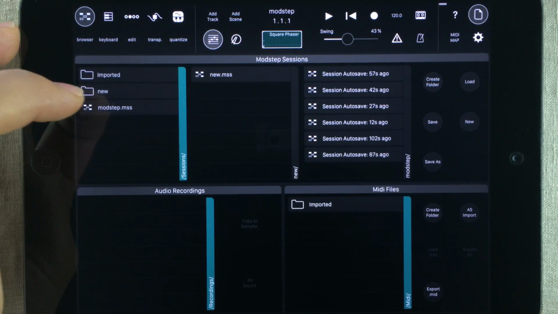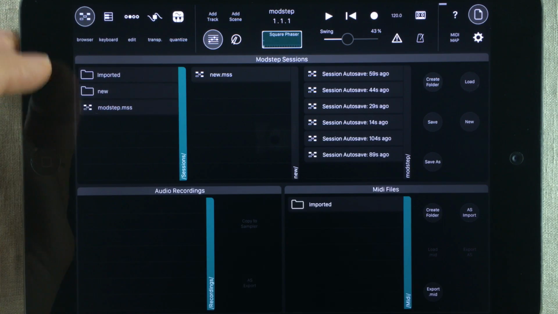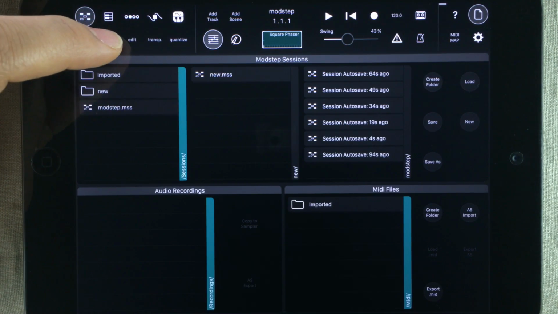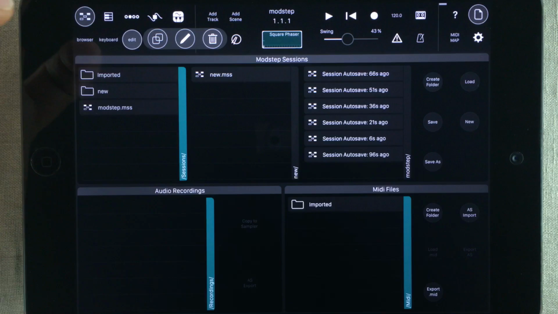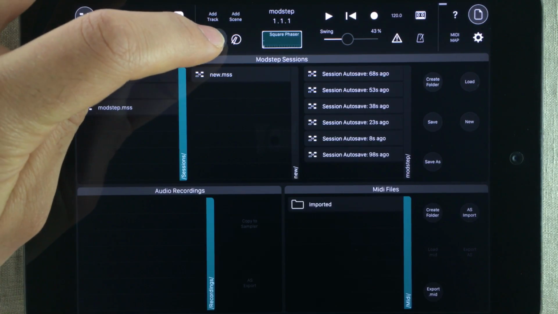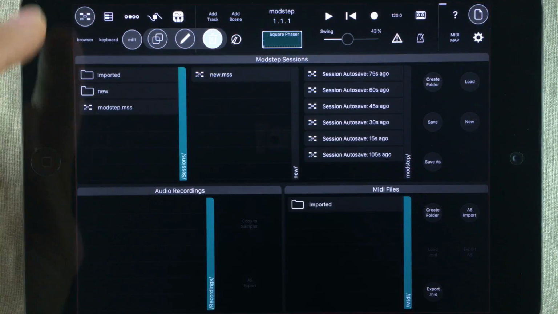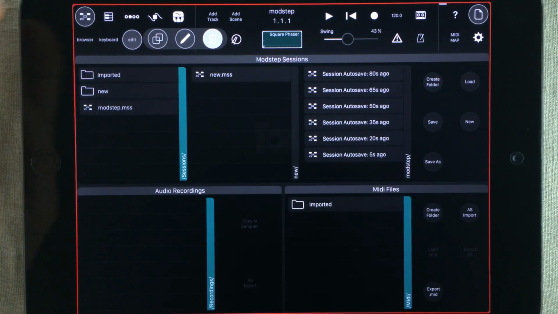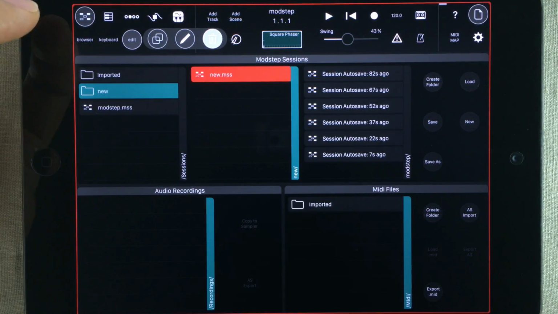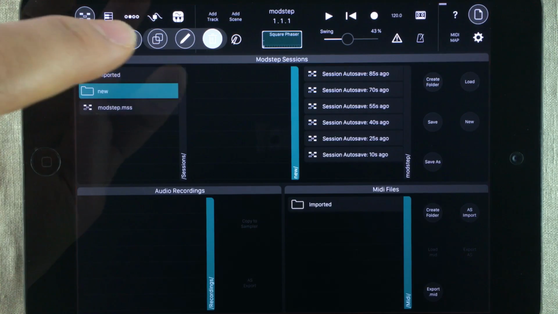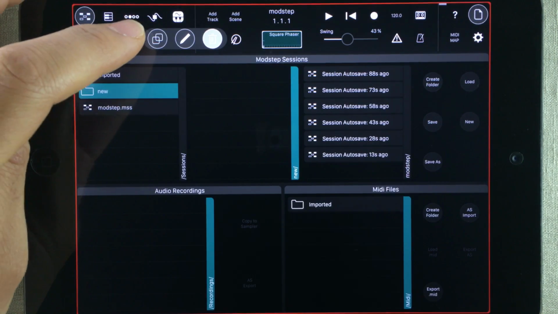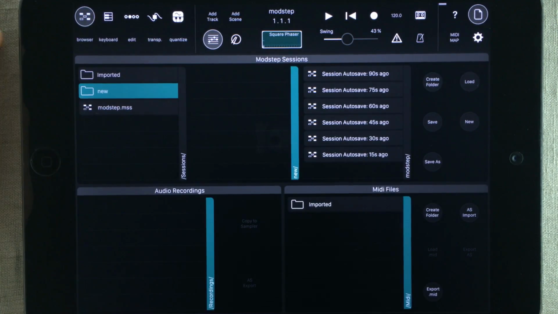Now if you want to erase anything within the file browser, go to the edit menu that you can find right here. Press edit and then choose the paper basket icon. As soon as we do that, we get a red ring flashing. This means we're in edit mode. Simply highlight what you want to erase and then tap again to confirm. And it's gone. Remember to exit edit mode before doing anything else.